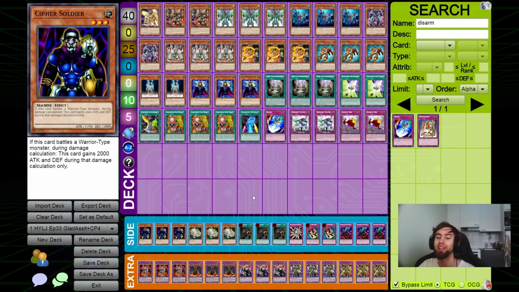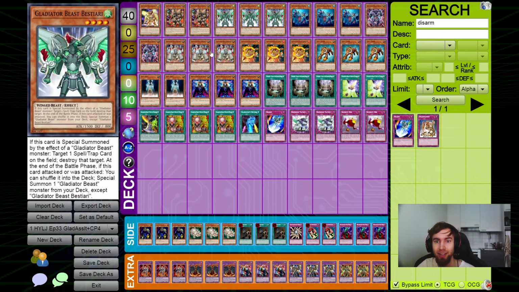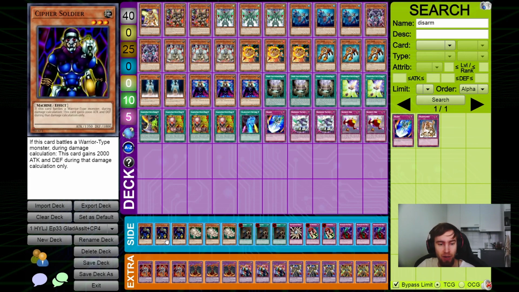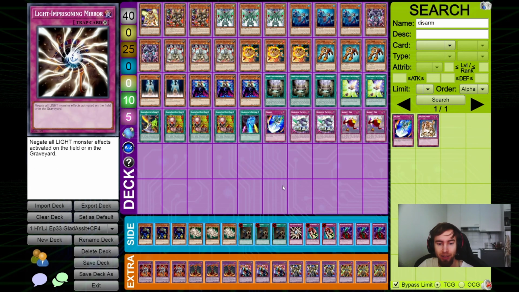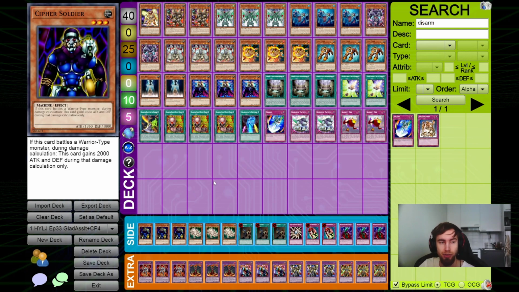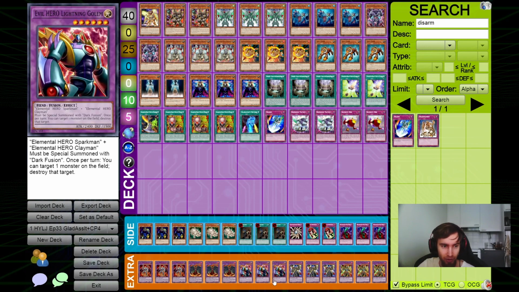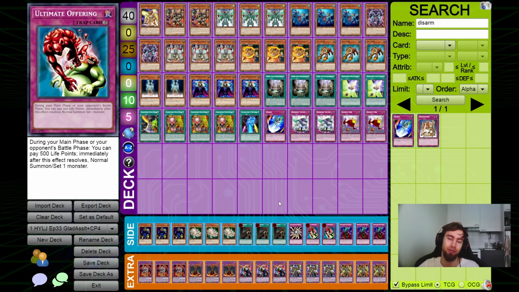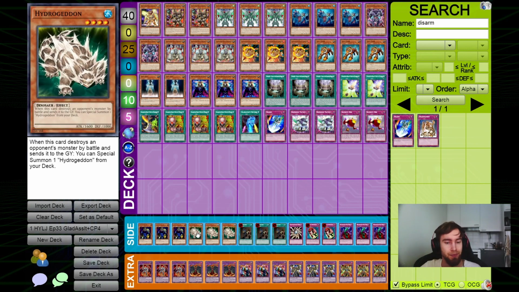I'm not too worried about Cloudians. I'll be real, I think our main deck, if Jeexx ends up going Cloudians, will do perfectly fine. But for Heroes, we have Light Imprisoning Mirror as well as Cipher Soldier. Cipher Soldier, obviously for Heroes, is going to be insanely hard to get over with anything that isn't exactly Lightning Golem, which is why we have Light Imprisoning Mirror. I would have liked to have multiple, but we have more ways of dealing with it, and I feel pretty good with those. 3 Hydrogeddon, this is just a very good card.